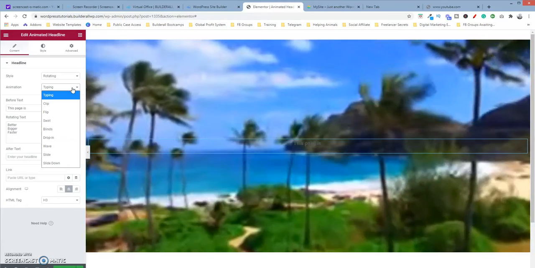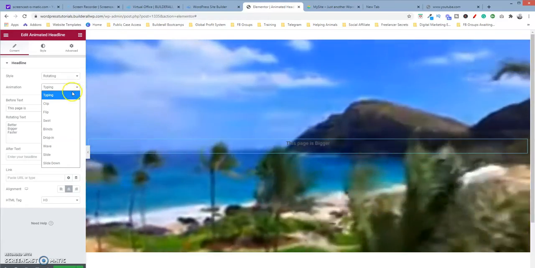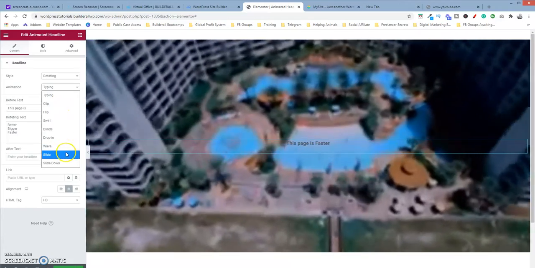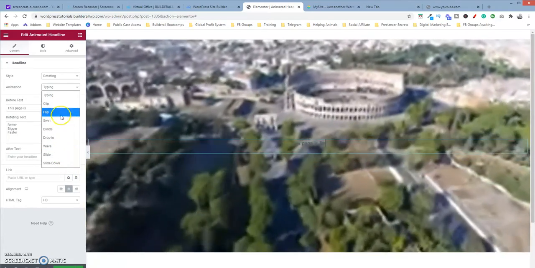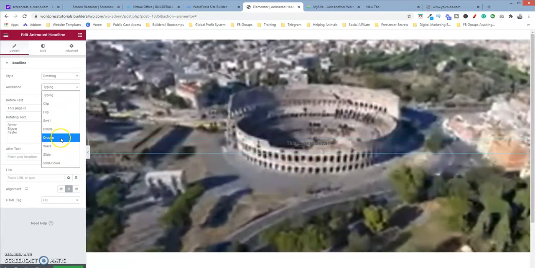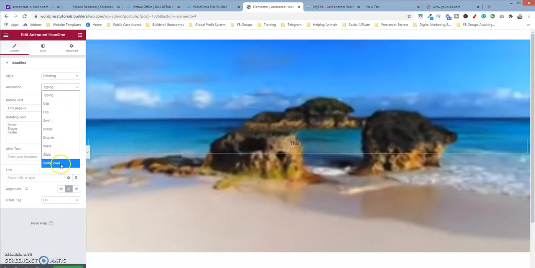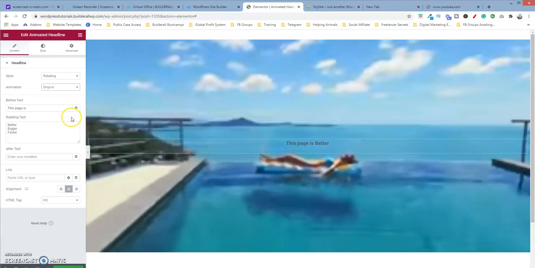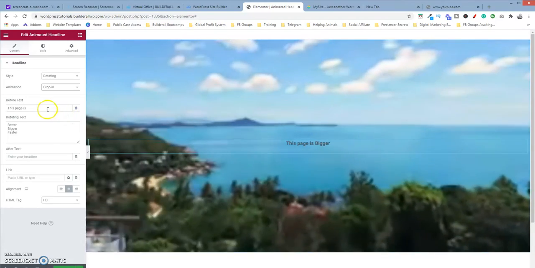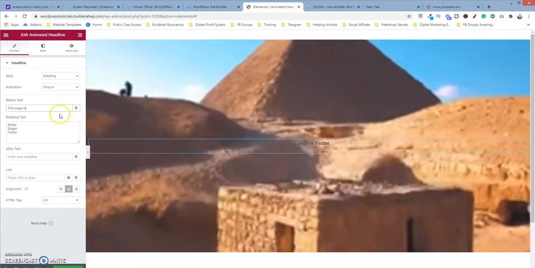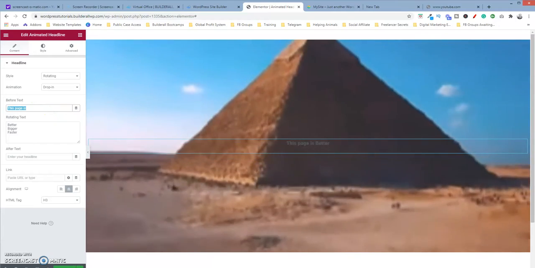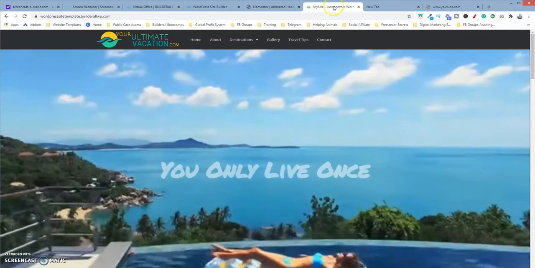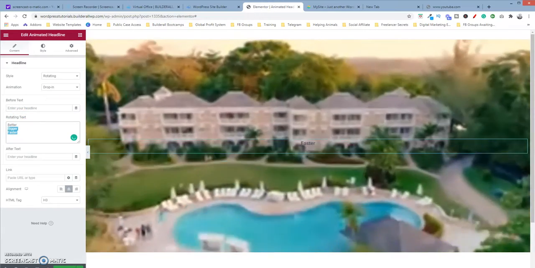And how do you do it? Now, in my case, I'm putting in, let's see, typing, drop in, wave, slide. Let's do drop in. And then you could put before text. I'll show you in a second. Let's reproduce what I'm putting here. You only live once.